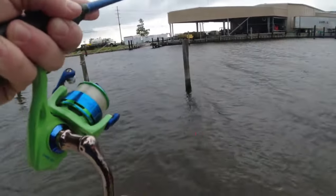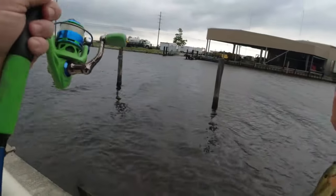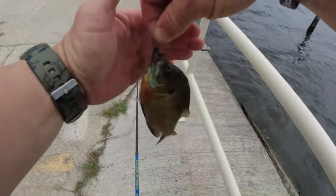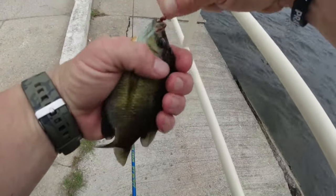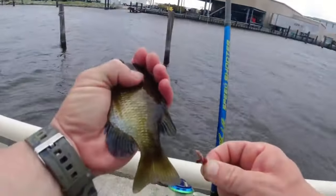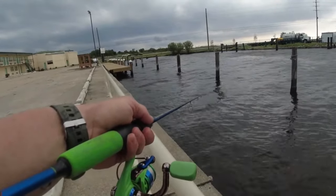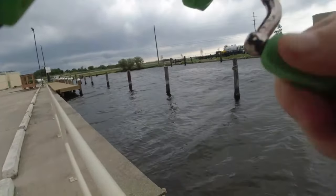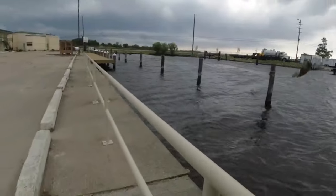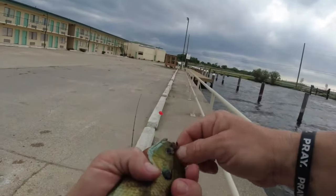There we go. We hooked up again. If I didn't have a few, I might keep these, but I've got a few already. Fun nonetheless. Let him go. That might be a keeper there. Feels like it. He'll do. Not a giant, but a nice fish.